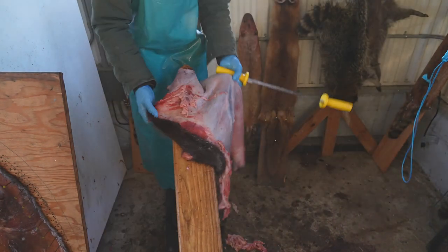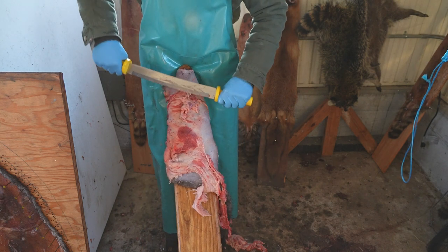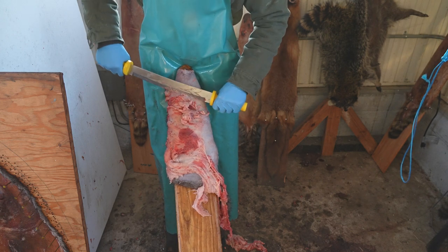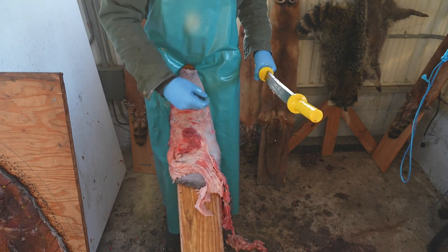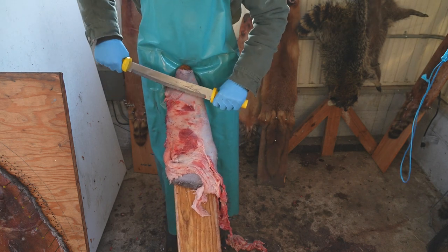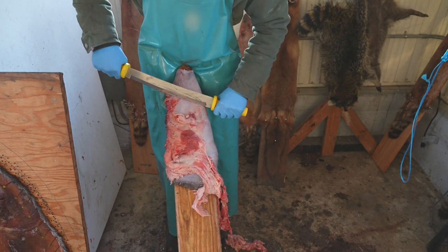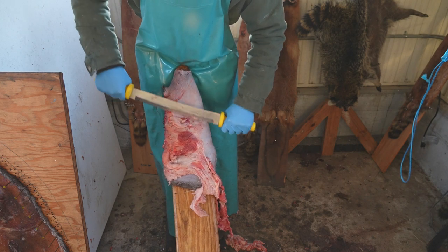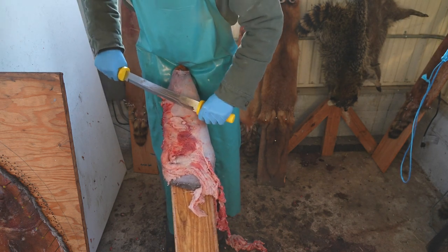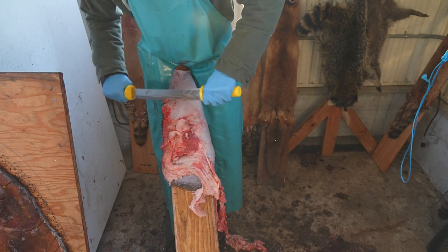Give them a spin here. Get them squared up on my beam. Here's this gristly fat. This stuff is nasty up here to get off. Very thick. Like, this is absolutely where you need a sharp knife. I'm just going to keep working it off of them towards the center there. Oop.